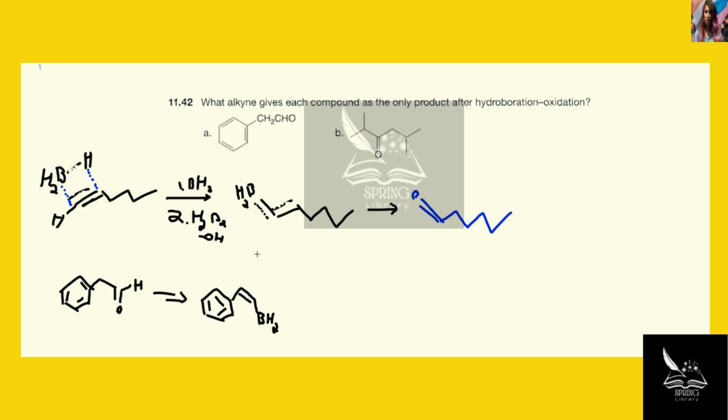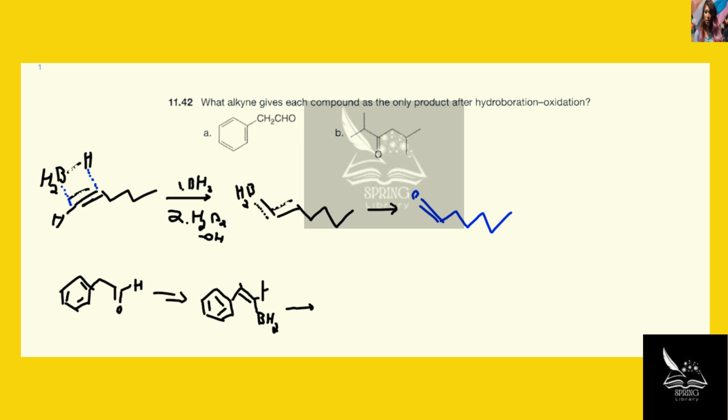I know that when I have the BH, I have an alkene bond here. So now, before I were to add this boron, what would be my alkyne? Well, I would need an alkyne with less number of protons on this side than this side. So this side will be less sterically hindered than this side. So for example, if I were to have a proton here, and this side has one proton here, then I would need 2 protons here so that the boron can attach on this side.